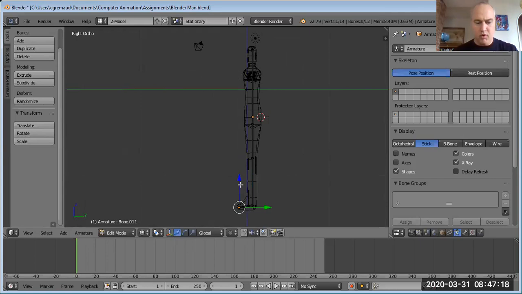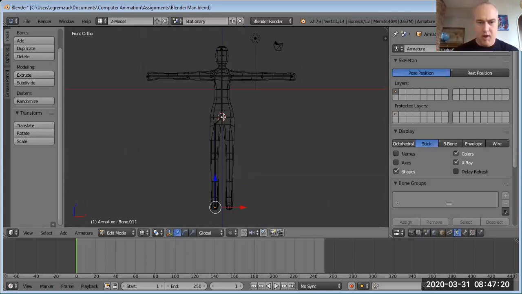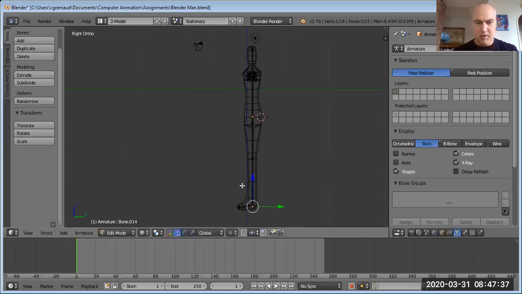And then I'm going to go back into front view, and I'm going to do basically the exact same thing over here. So I'm going to E and just drag over, E, press the enter key and drag down, E, press the enter key and drag down. Then I'm going to go to side view, pressing number 3 on the numpad, E, press the enter key and go across, and then just pull down a little bit.